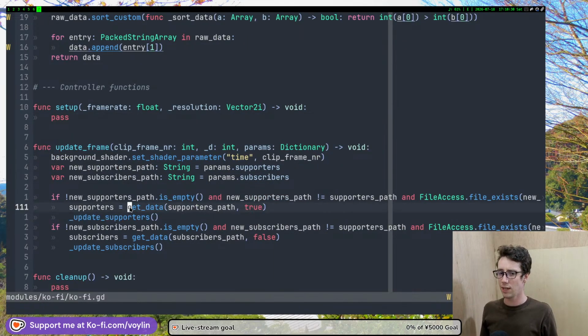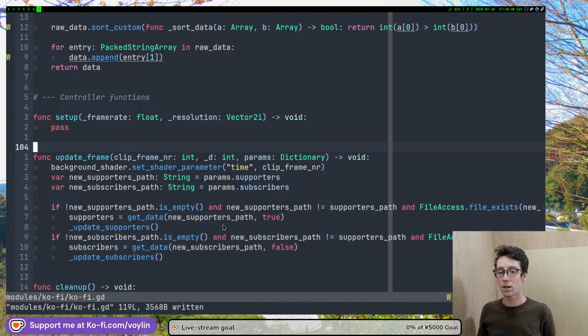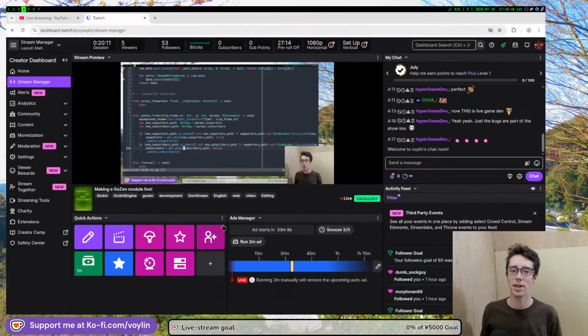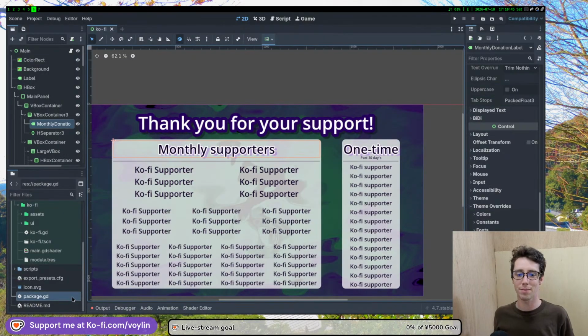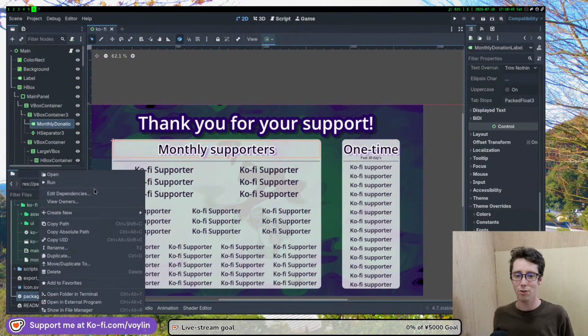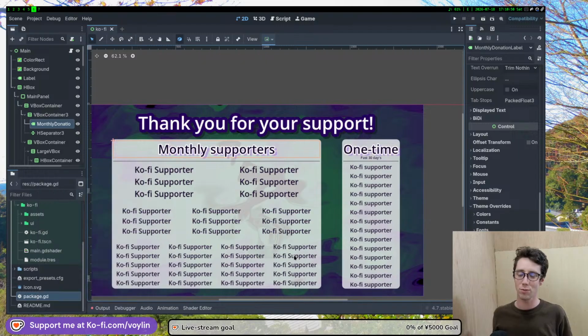Like it did load this. So, ah, found my error. Okay, I forgot to pass the correct paths and I was just passing an empty string.